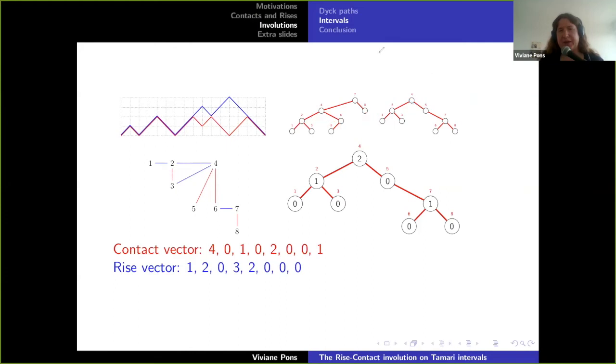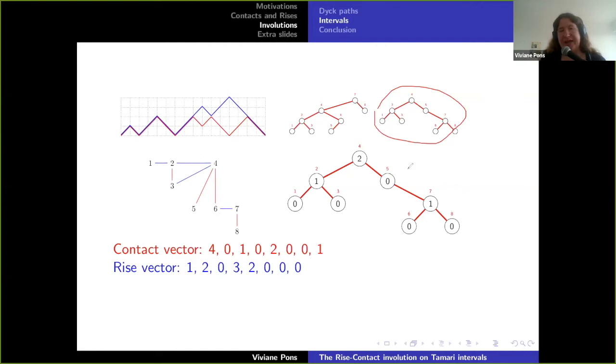So let me clear that. It's a tree, and actually it's this tree here, okay? It's the same tree, except that now I've added little values inside the nodes. So let me explain to you what this means. When you have a Catalan object, it has a recursive structure, and this recursive structure is really mapped by the structure of a binary tree. A binary tree really reflects the recursive structure of a Catalan object.